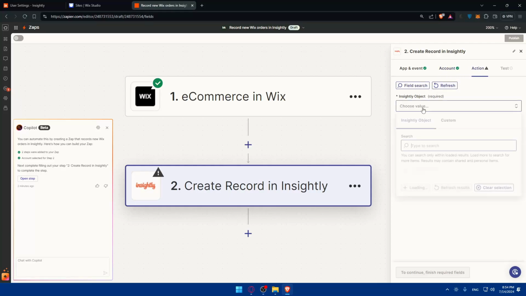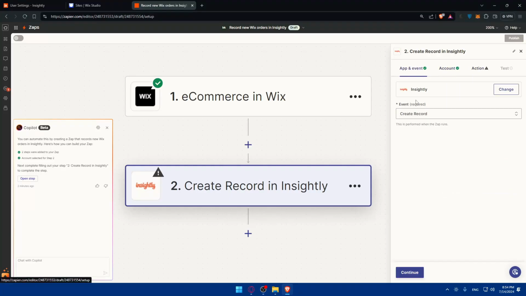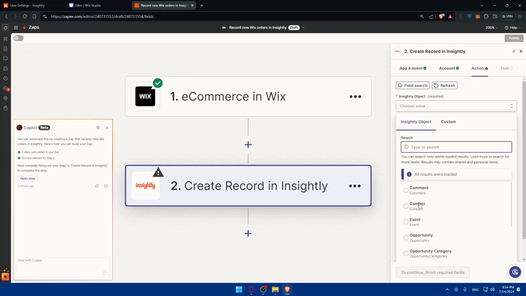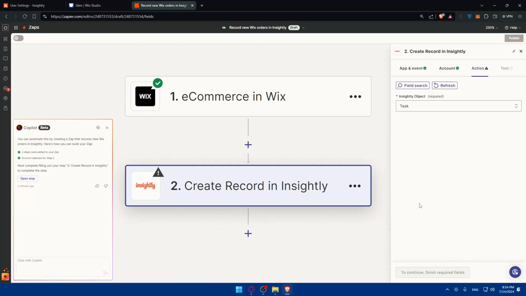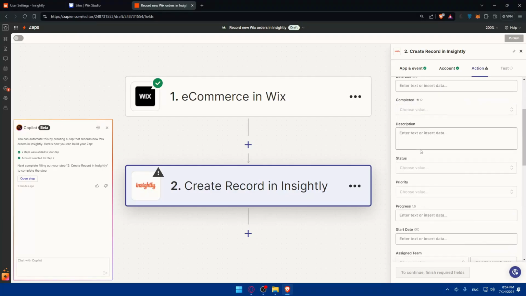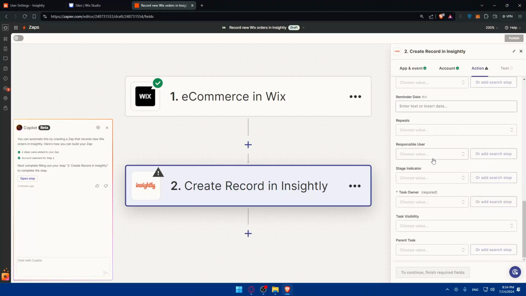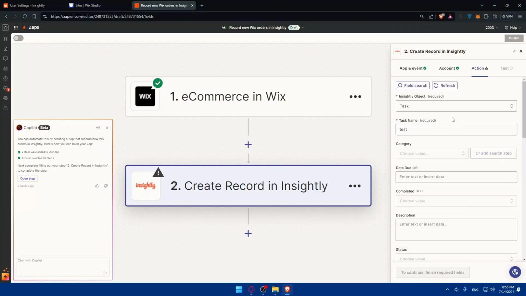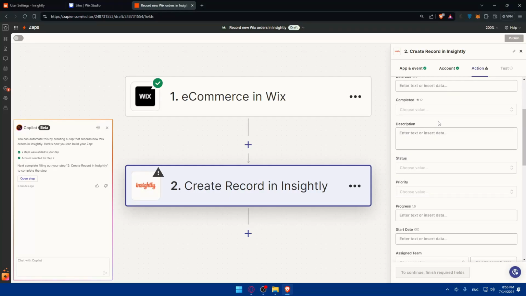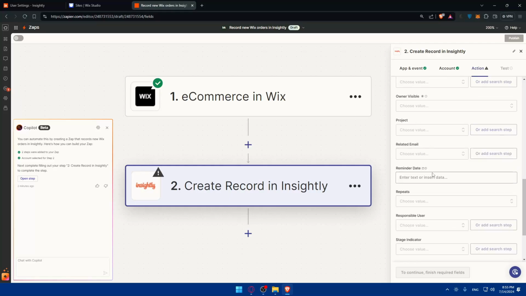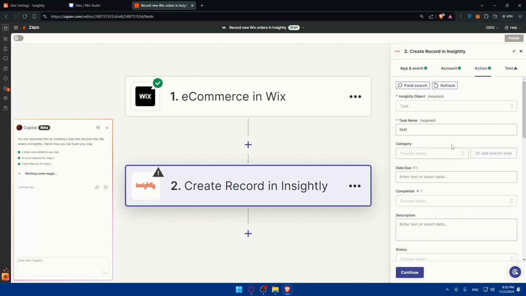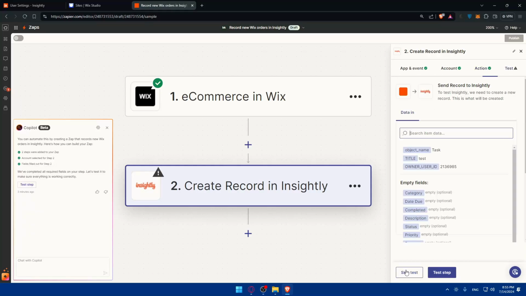Now I'll just go here to action, choose the action that I want to do, once I want to create a new record. So what type of record, I guess? It's exactly the object. As you can see, you'll have a lot of things here. I'll just choose task. Why not? Of course, you'll have to choose everything that you want about this task. As an example, I'll just name it test in here. And of course, you will have to fill up this information. Not all of it is necessary. What's required, you'll find marked required, for example the task owner. So for example, it's me. And yeah, all of these things are good. I'll just go and click on continue.